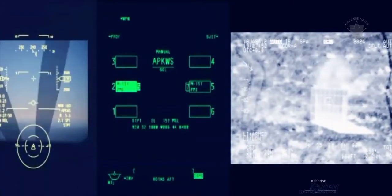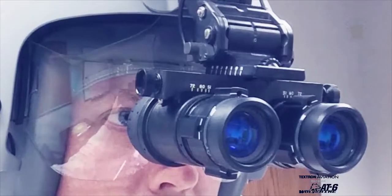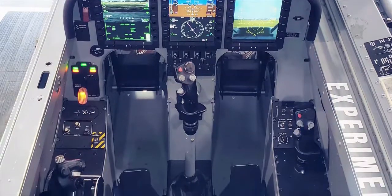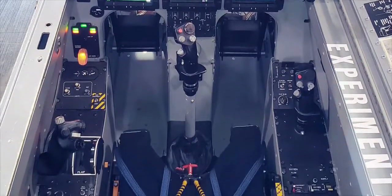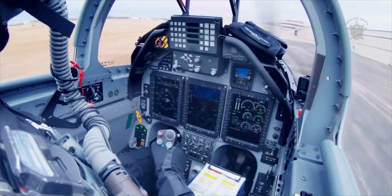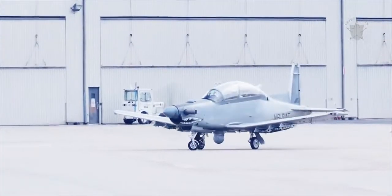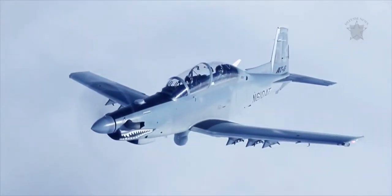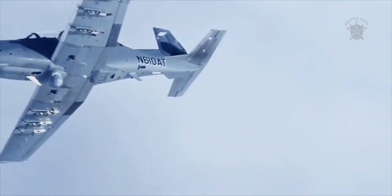It's worth noting that this is not the first time the Air Force has experimented with an AT-6 variant. The service has tested these aircraft on multiple occasions as part of various programs stretching back more than a decade now. The decision to buy Wolverines for the Airborne Extensible Relay Over Horizon Network tests followed on from an abortive effort that began in 2017, which was intended to pave the way for the acquisition of hundreds of low-cost light attack aircraft. The goal of that project was to reduce the strain on higher-end combat jet fleets and provide more persistent, flexible, and cheaper firepower to support operations in permissive environments.